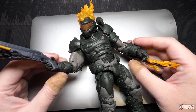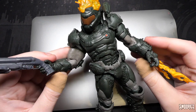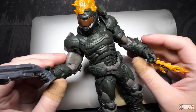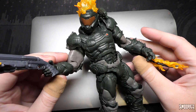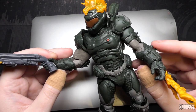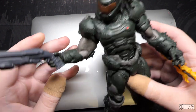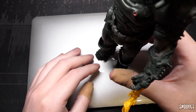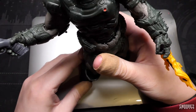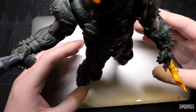Yeah, I got this Doom guy figure too, by the way. I kind of want to put him in the camera test now, because it's pretty sick. JB Hi-Fi, 20% off at the moment. Was 35, now it's 27. I think that's a pretty good deal. But that's just what fell just then, because he barely stands up. If he puts his feet together like that, he stands up. But nah, man, he's got to have an action pose, like, whoa. There we go. Right, now I'll just put that back to the side and continue on what I was talking about. What was I talking about?